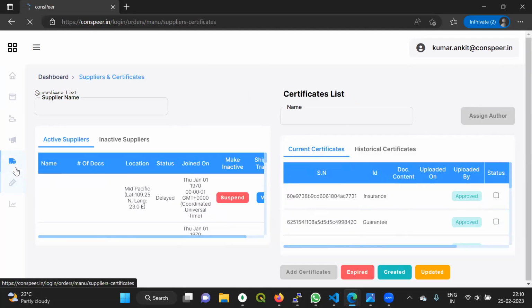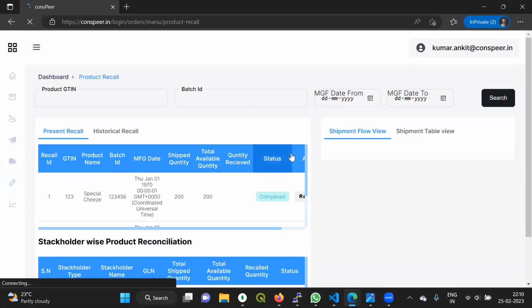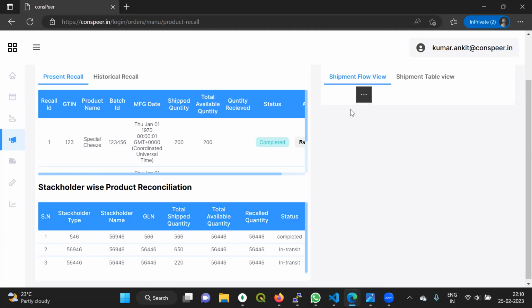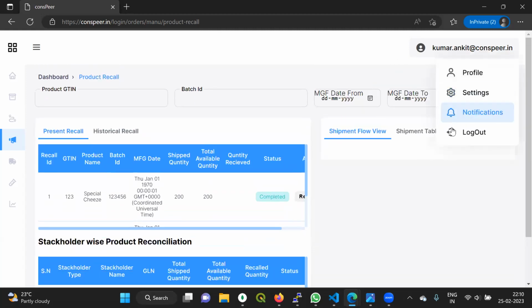And then, what I was saying is that one more problem that we heard from someone is that there is no shipment flow view. This shipment flow view, when you start getting orders, it is going to get all of it here, and based on the transit you are getting it. So we have such a thing. When you make an order, then it will come, otherwise it will not come, because we are not making planning.